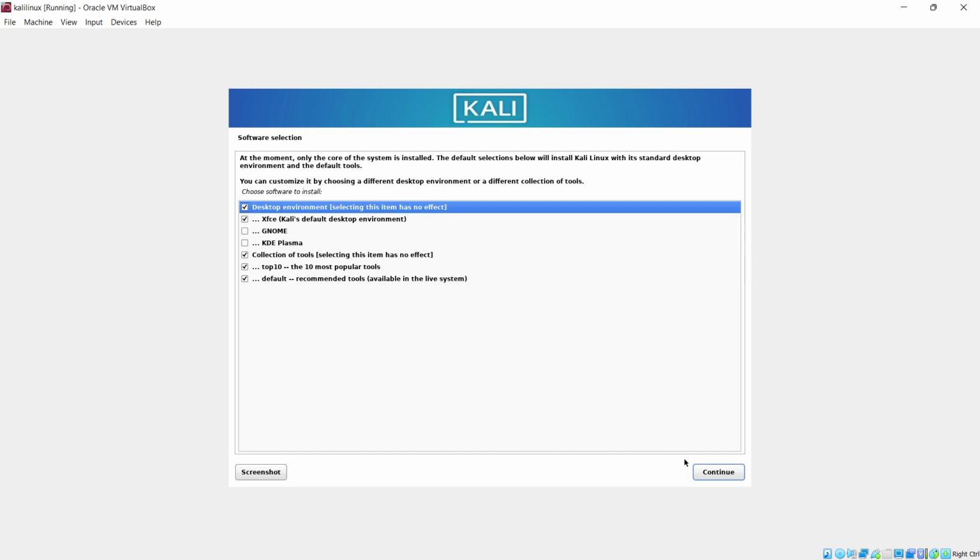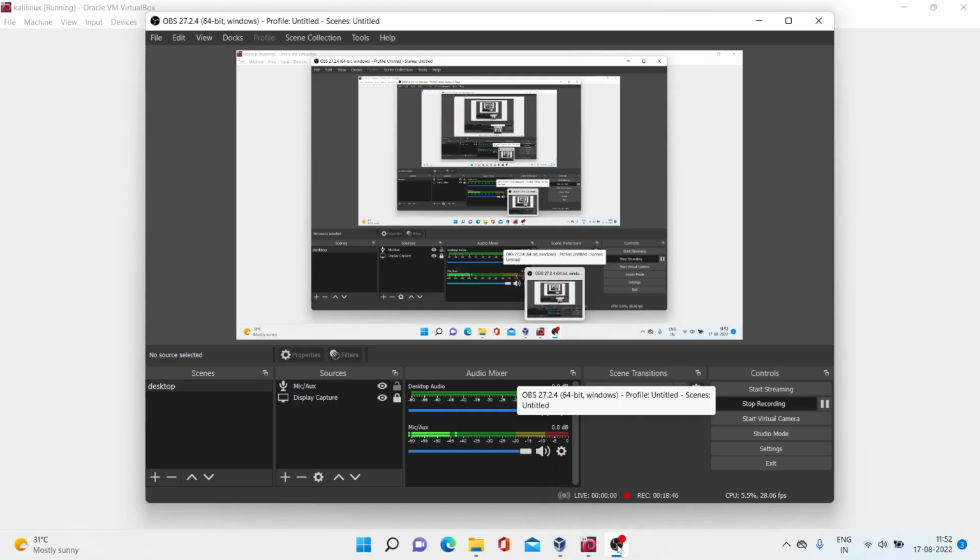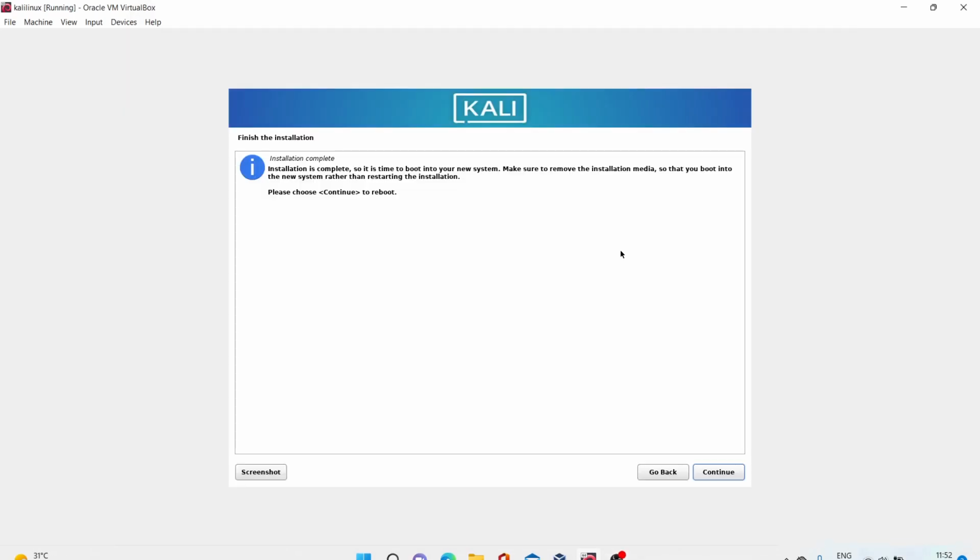And then we started the installation of this Kali Linux in our VirtualBox. Right. After installing, it may take up to 30 minutes. I have skipped this 30 minutes. And you can see installation complete. So please choose continue to reboot. So when you click on continue, it will reboot.